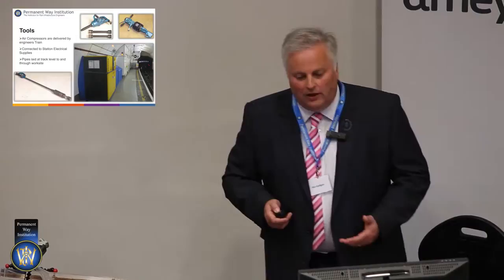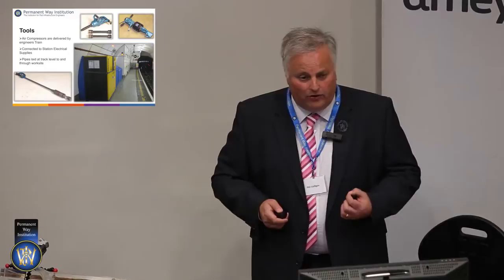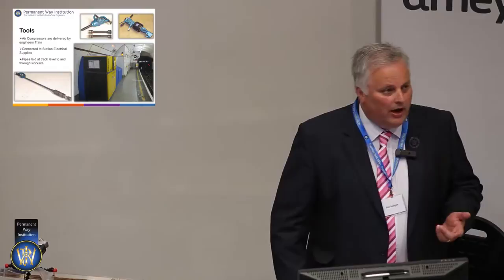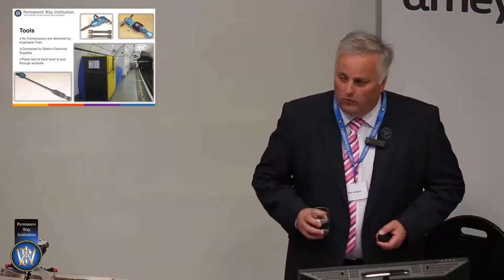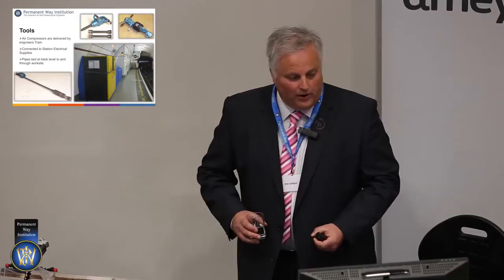So what we're tending to do these days is move rapidly away from air and go primarily towards 110-volt supply. All of our tunnels now have 110-volt supply boxes in them, split every 20-odd metres down the track. When the system was put in it was for emergency use only — a very light duty supply. But we've been working with our colleagues on the power side and redesigned the outputs, so we're actually getting a lot more power in the tunnels now. One benefit for the maintainer is we're leaving them there for future use after we've done the work. Because with the light duty stuff, if you put two breakers on the same box you keep popping fuses. The last thing you want when you've got two hours to break out, renew, and re-pour your concrete is for the concrete mixer to blow the fuse.